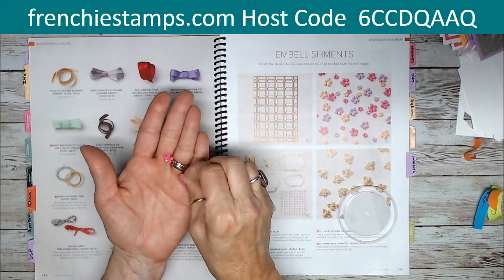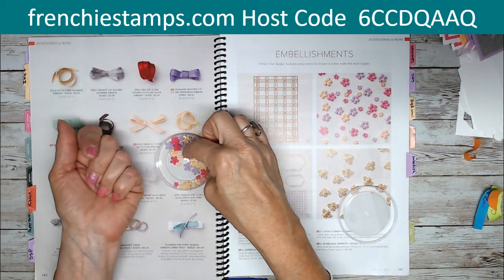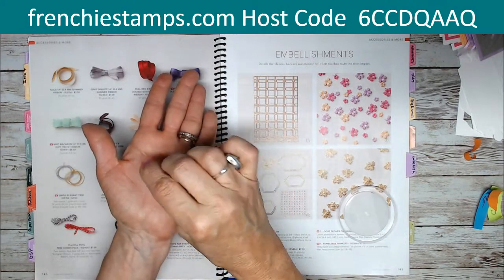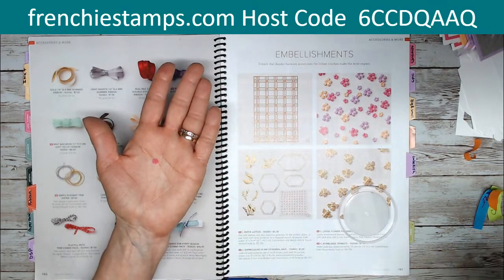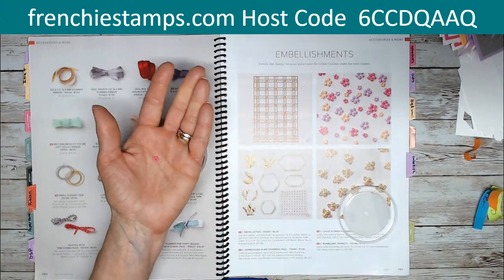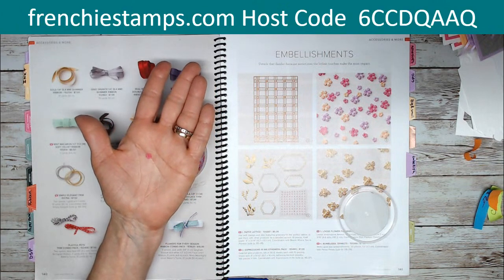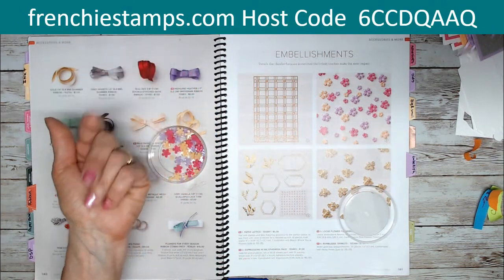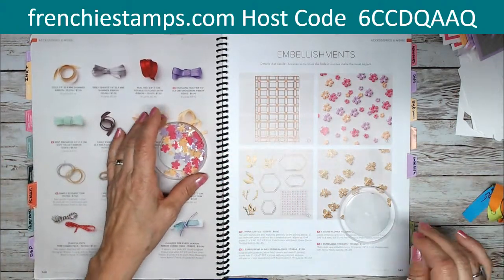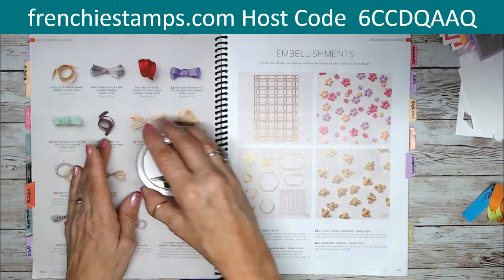So how do I glue that? I just glue that with glue dots. And the tiny, tiny ones, I use Tombow glue. I just put a tiny bit of Tombow liquid glue here. And oh, that was not close. Good. And that's how I glue them. Yep, the wild sweet, I didn't show all the sweet because we would be here a long time. The wild sweet with the animals, I didn't show that one either.